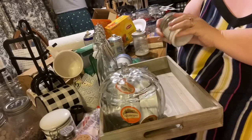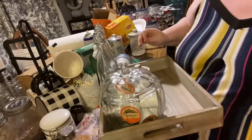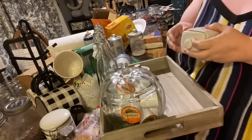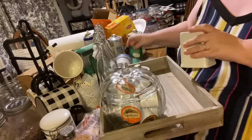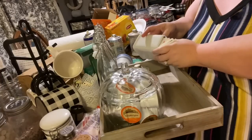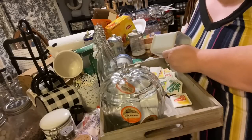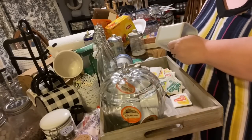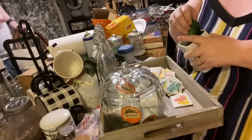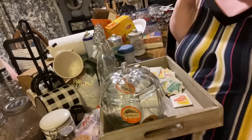The short one is from the Dollar Tree, and the big one was from Five Below. It's the exact same jar, just taller. At Five Below at Christmas time, they came with like peppermint sticks and gumballs in them. So if you live by a Five Below, check it out. They might have them again this year, but they're just so nice to have the two different size jars that match, and they do have that faux label. This is the jar that has that faux label. But what we keep in there is, the tall one has sugar, the short one has Splenda.